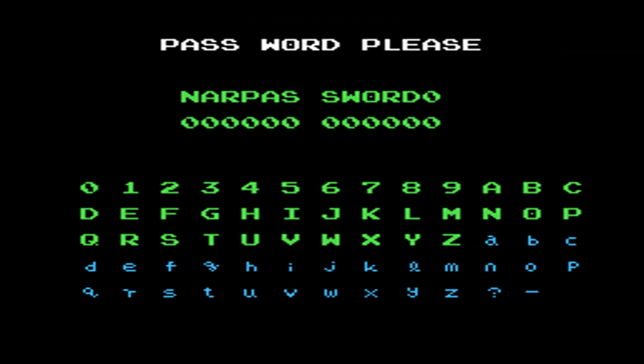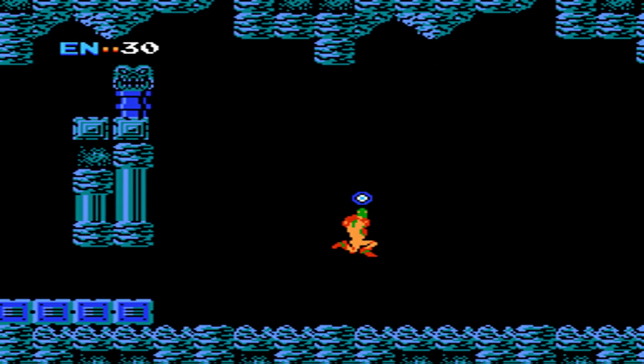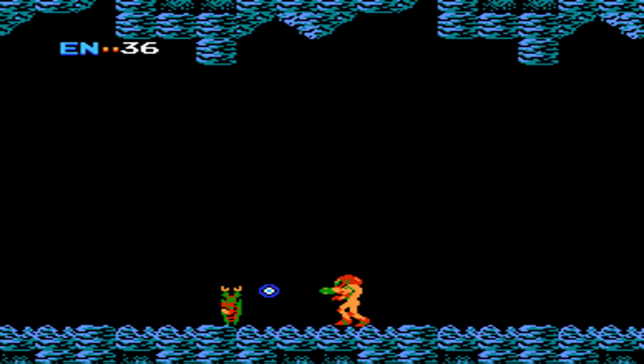Nappa's Sword. Any major Metroid enthusiast will probably already know this password, but I have to include it because it's so great. With this one you will start at the beginning of the game with unlimited life, unlimited missiles, and all the upgrades, baby! The energy meter is a bit funny.